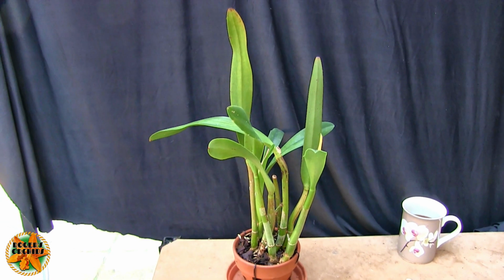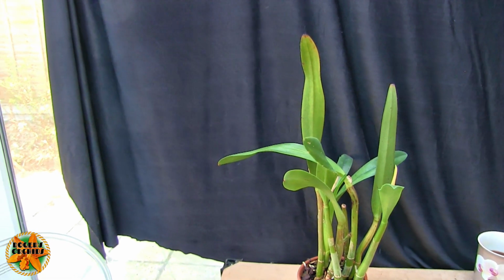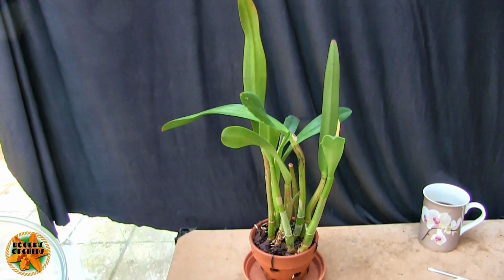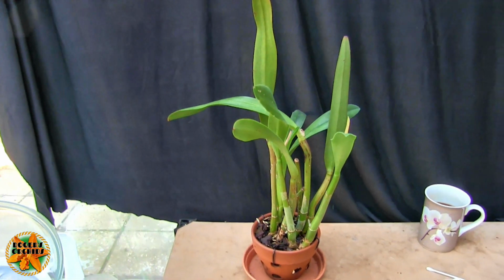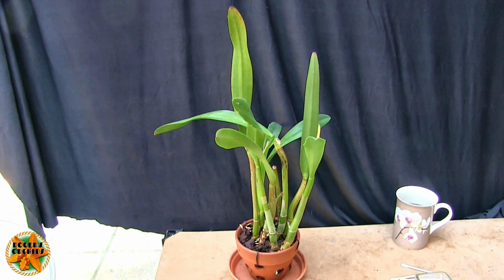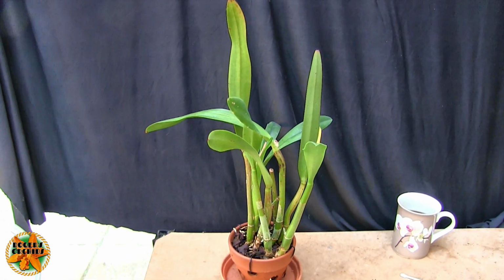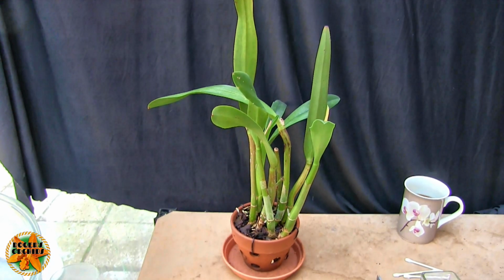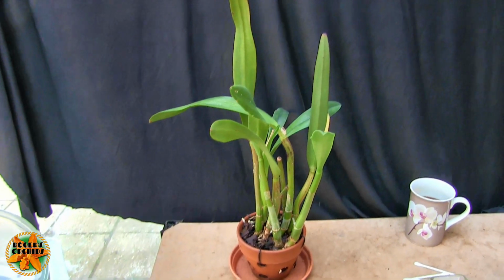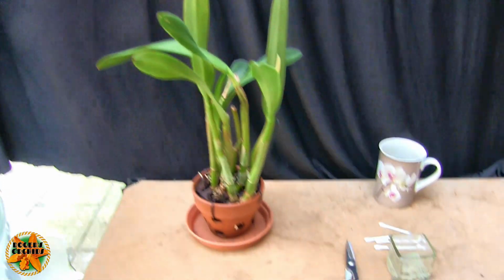We do have some mounted Cattleya types as well, but as far as my actual Cattleyas are concerned, I've got 2 Laelias, my apple blossom, and 2 Cattleyas, of which this is one. So, and I probably won't get any more unless I see a really healthy plant with a hell of a good root system that's already in a decent media and doesn't need an immediate repot, because that might actually be okay to keep. So anyway, as far as this one's concerned, so what are we going to do with it that we've never filmed before?